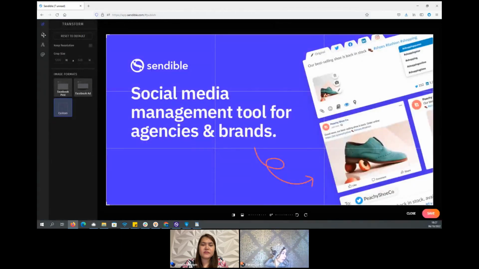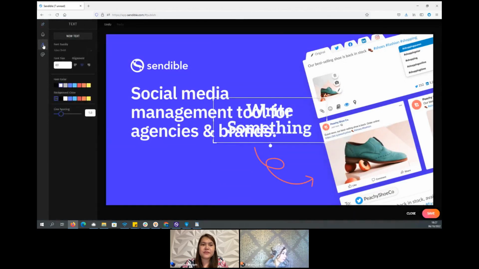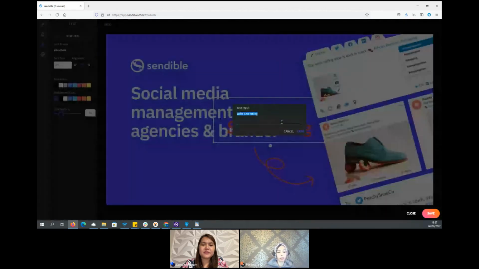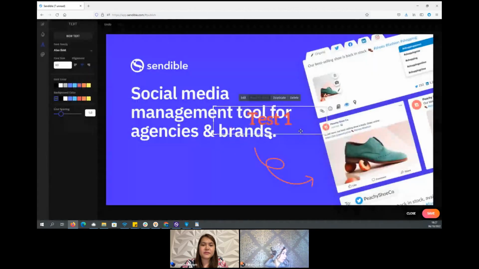So you can essentially go and add in text. As an example, I'm just going to select the text option right there. And I'm going to choose the red option, and I am going to add test one right there, and done.